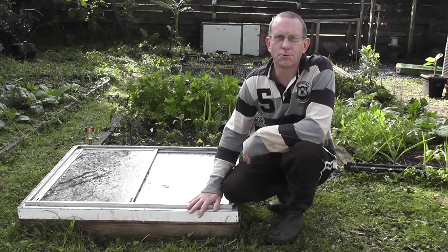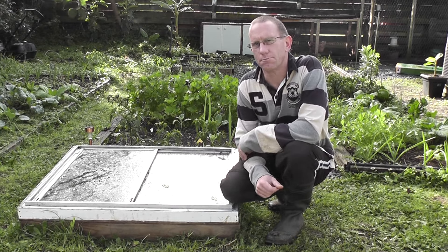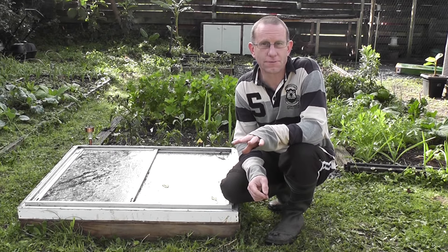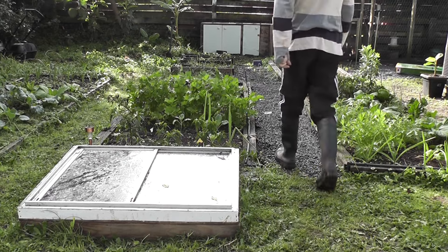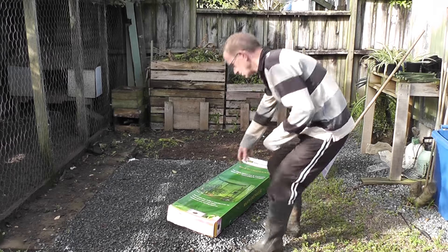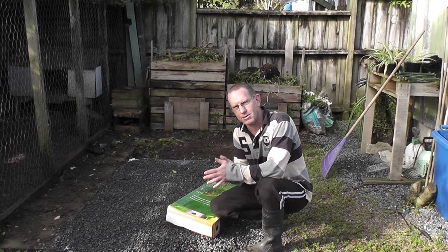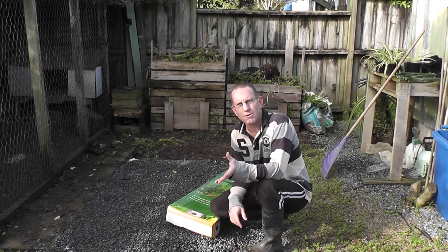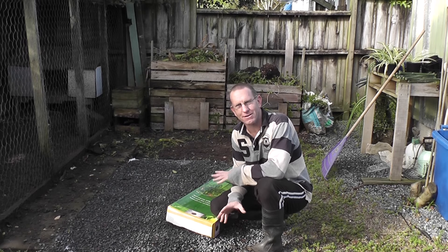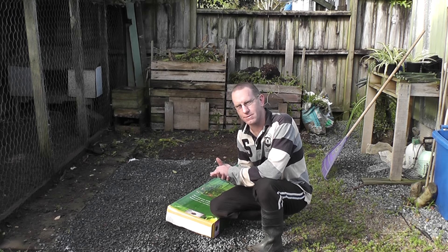As far as my garden is concerned this greenhouse here is perfect and will do me well, but I've got to think bigger because if I want to be self-sufficient I need to grow and swap and sell. So I'm putting in a bigger greenhouse. Most of the time the things I build are out of recycled materials, but this one I bought. It was fairly inexpensive and I've got a nice place for it and I want it up pretty quickly. It's supposed to only take 15 minutes. We'll see.